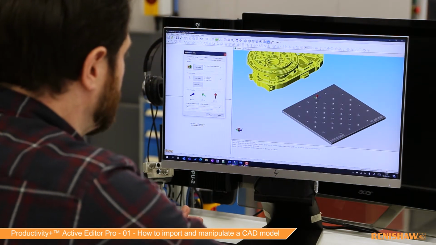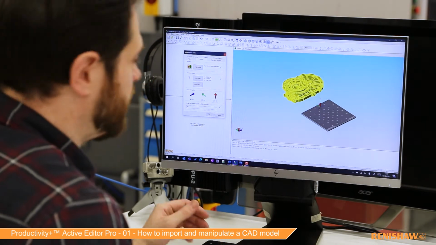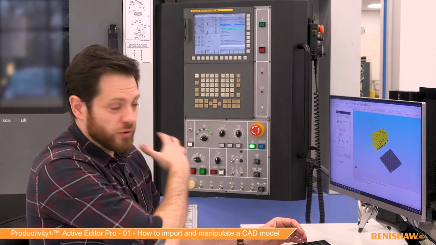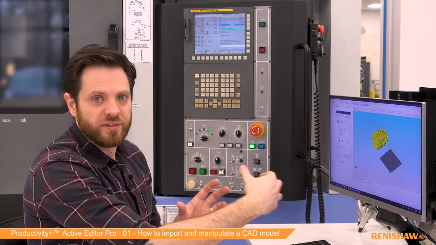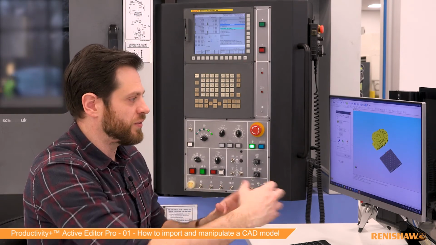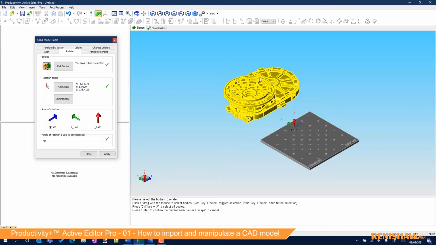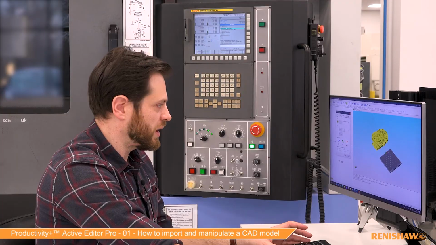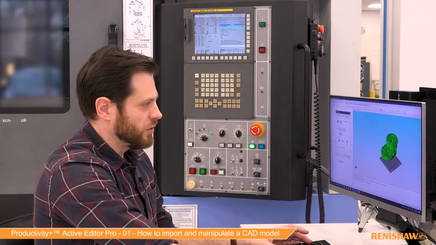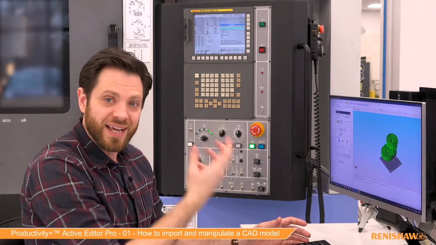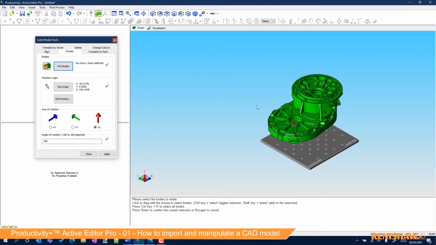So what we'll see now is that part's now been rotated around. Now I know how it is on the machine, it actually also needs to be rotated around 180 degrees to face the other way. So I can keep that part selected and the origin point, and this time I'm going to select the Z-axis that we're going to rotate around and choose 180 degrees. So if I hit apply again, great, that's now spun that part around, and that's how it looks on the machine tool.